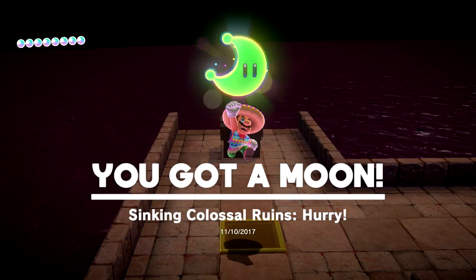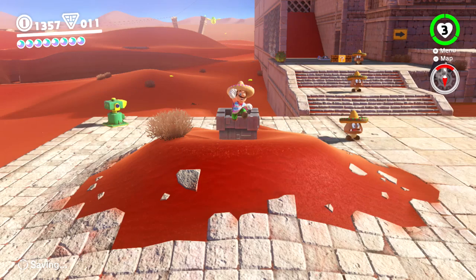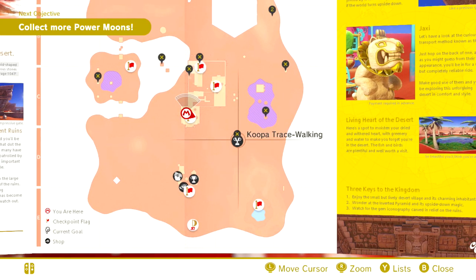Sinking Colossal Ruins, hurry! I mean, I didn't have to hurry all that much. Was it really sinking while I was doing it? Because it didn't really seem like it. Okay, so there's that done, that was really easy. We got one with the Koopa Troopa walking.